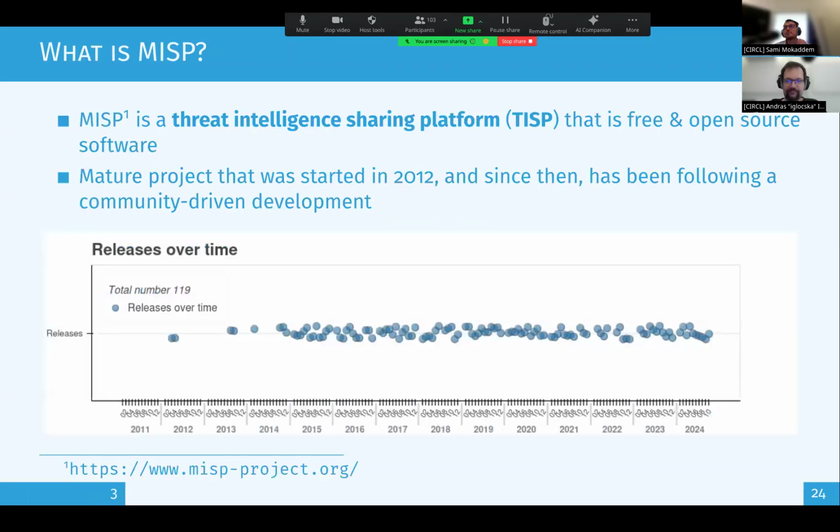All right, so what is MISP? I guess some of you in today's session already know what it is and you just want to know more about it. And for those who don't know, we'll start with that. MISP is a threat intelligence sharing platform that is totally free and open source. It's quite a mature project because it's been there for quite a while now. As you can see, the release cycle on this diagram is quite high, and it has been following a community-driven development. We'll talk about that more later on. Basically, we like to have sessions with multiple different user groups to collect their feedback. Based on this feedback, we adjust the development and prioritize what needs to be implemented in the tool. That's what I mean by community-driven development.